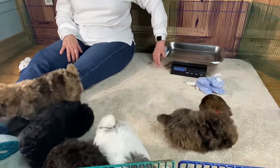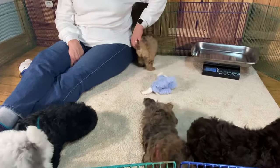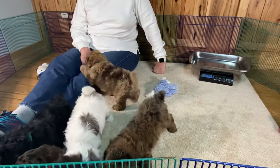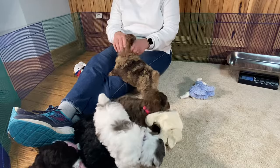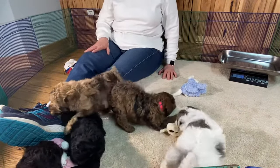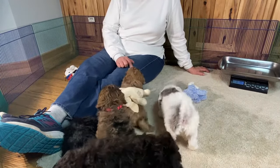They're all doing really good. I will get them in the yard — we may even do it this week. If we get a super nice day towards Friday or Saturday, I'm going to put them out in the yard and do a video of them out there. They're going to be six weeks old on Thursday and they're going to get their first shots on Thursday. Vanessa gave them a bath today. We're going to pluck everybody's ears at about the seventh week because they're going to go home with plucked ears and scooped-up faces. We'll get all their grooming done before they go home.